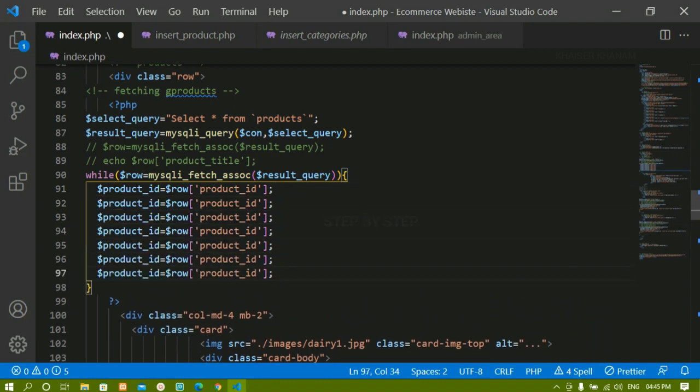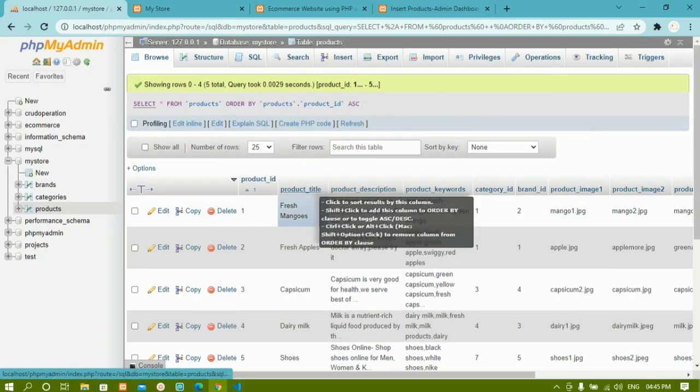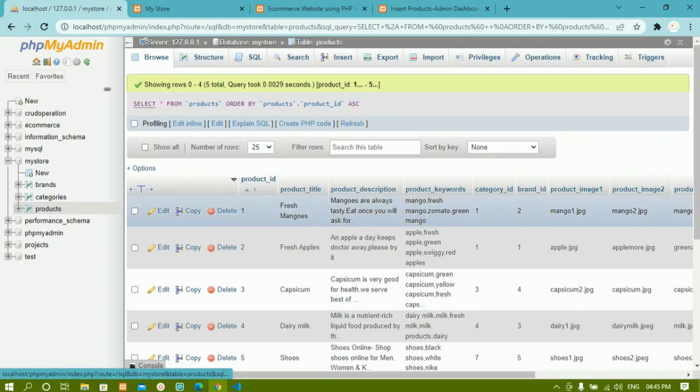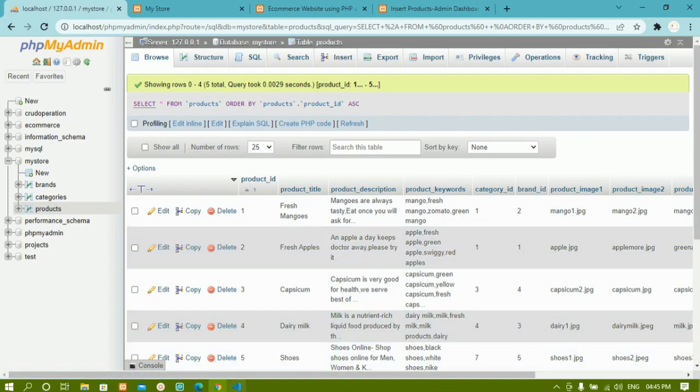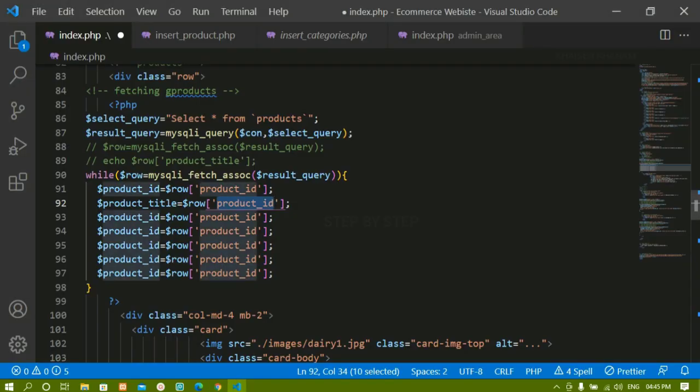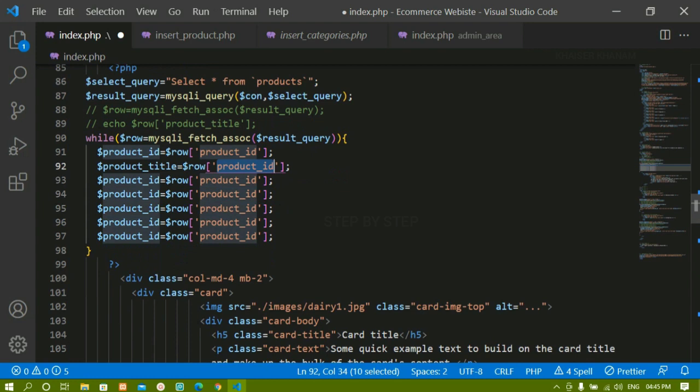Now in the same way I have to access product title, description, everything. So I'll just copy the same thing. Now here I'm just going to write product title. Variable, whatever you want you can give here, but whatever we are passing here should be exactly matching with this column name. But whenever we fetch the data using post method, then whatever value we are having inside name attribute, that we have to pass. But while fetching this one, we have to pass the column name.